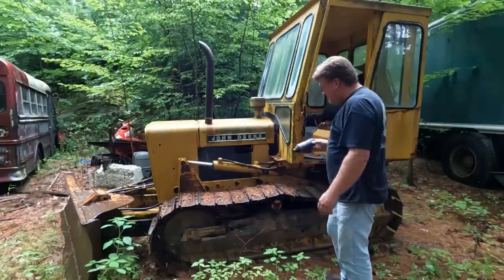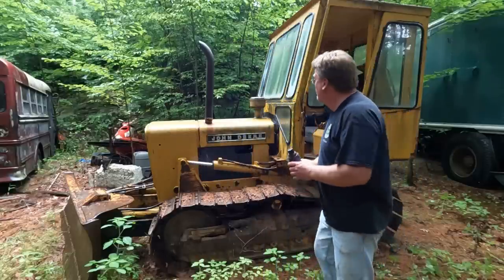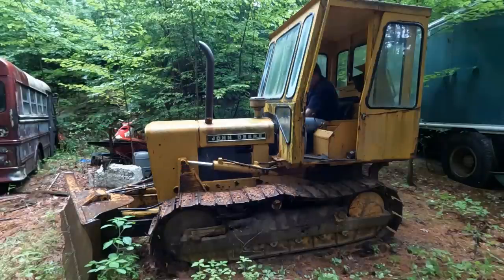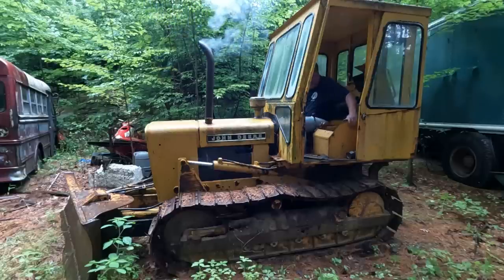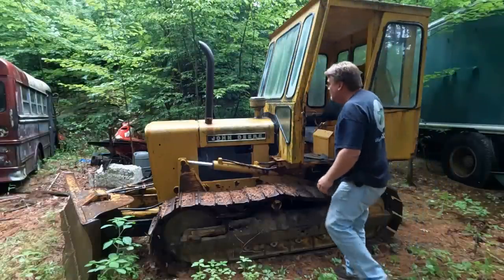And it has its own can of starting fluid. Let's see if a bottle this old works. Well, that was promising. Let's try it again.